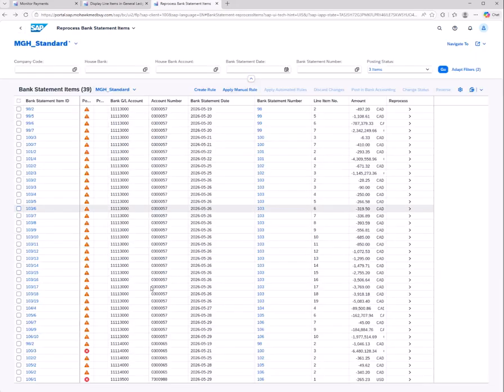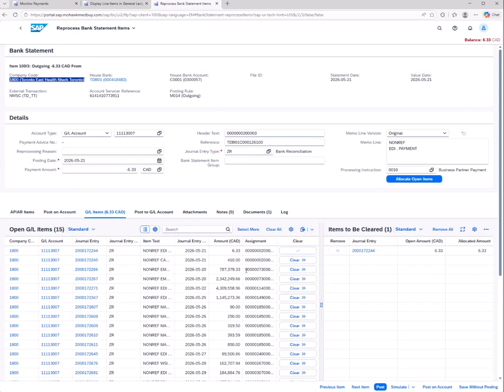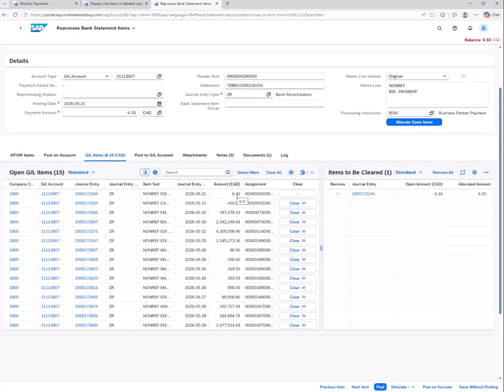But when AP made the payment, it went through 3006. That is why, if you see the reprocessed bank statement and all the open items, you cannot see all of them, only 6.3 is there.